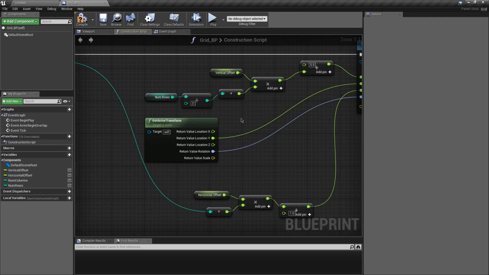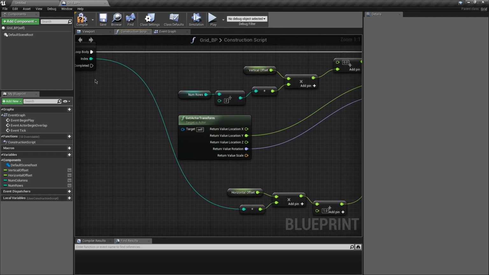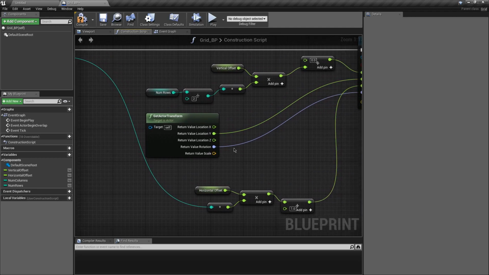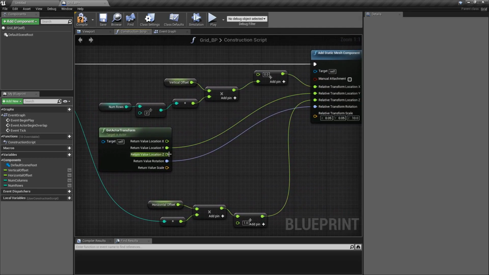what's going to be changing is the Z component, which is why we moved the thing tied to the index down to the bottom. So we could just do this.